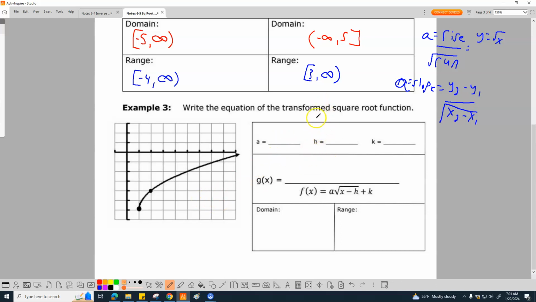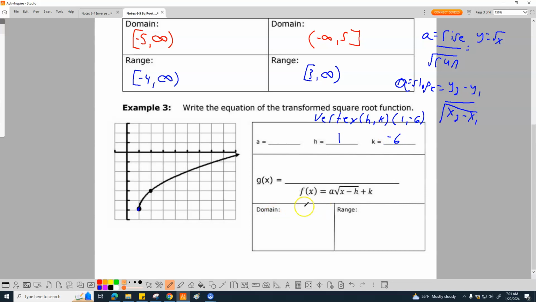So H and K. I haven't gone over this, but we have gone over it for other stuff. The vertex is H and K in these. So we have vertex as H and K. So let's go down and find our vertex. Our vertex is this dot here. That's 1 for my H. So it's at x is 1, comma, and then my k is 1, 2, 3, 4, 5, 6, negative 6. So my vertex is this. That means I know my h and my k.